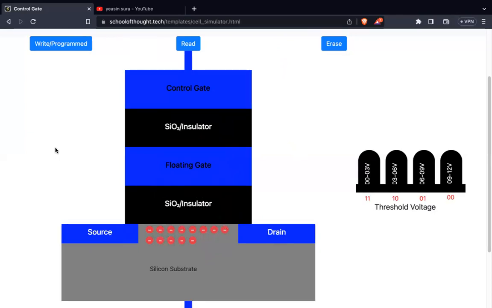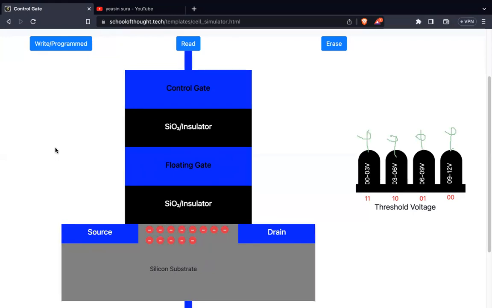Now, in multi-level cell, what happens? I talked about threshold voltage. So in multi-level cell, we need to store two pieces of information, I mean, 2 bits of information. So to store 2 bits, we need to divide the threshold voltage into many phases. So what are the phases? There are 4 phases. As you can see here, these are the threshold voltages. We need to have 4 threshold voltages to store 2 bits of information.